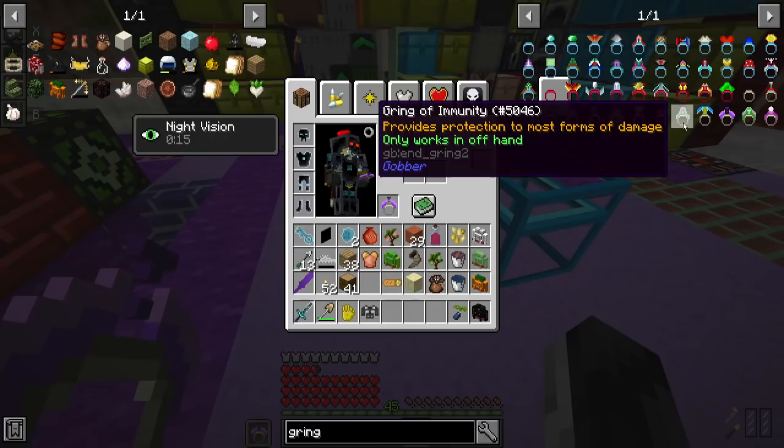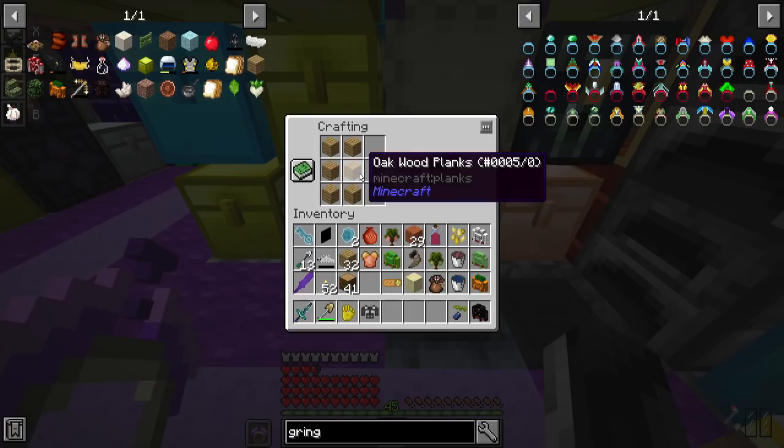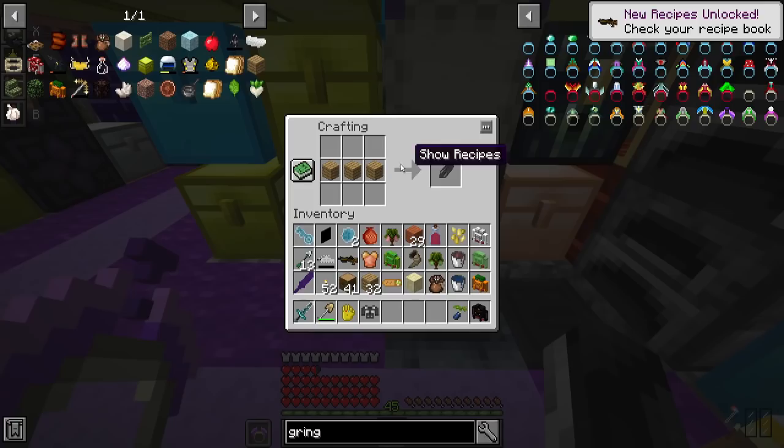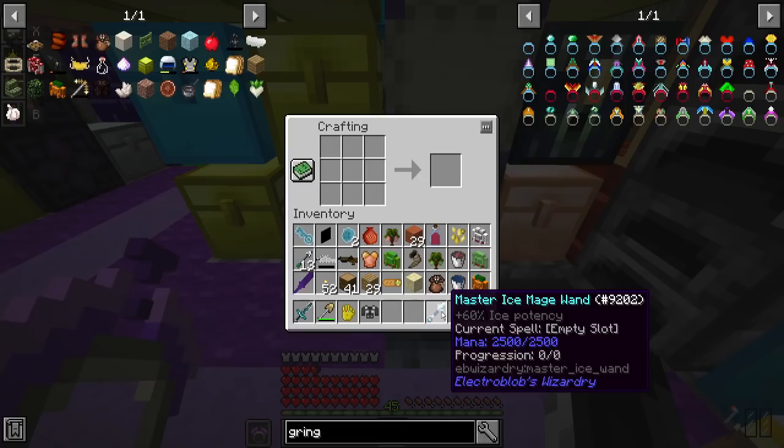So currently Thor's chestplate is just going to be oak stairs, which is really simple and nice. What else can I try here? Oh, we could try slabs. I'll grab it instead. I cannot not take the random recipe. Wakanda shield. Okay, well, that's cool. This is one as well. It's going to give me an unknown recipe. Master Ice Mage wand. I've been trying to get all the master wands as well.